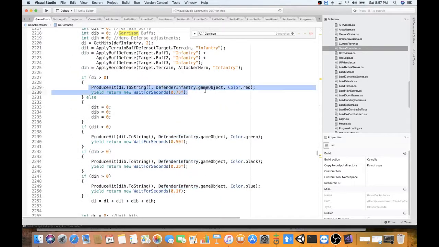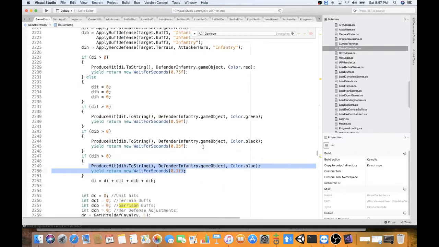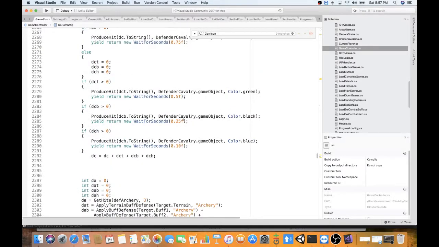So this is the actual hits from the unit, this is hits from terrain, this is hits from buffs, and this is adjustments for heroes. And we do the same thing for cavalry. So that's the X's kind of going up.